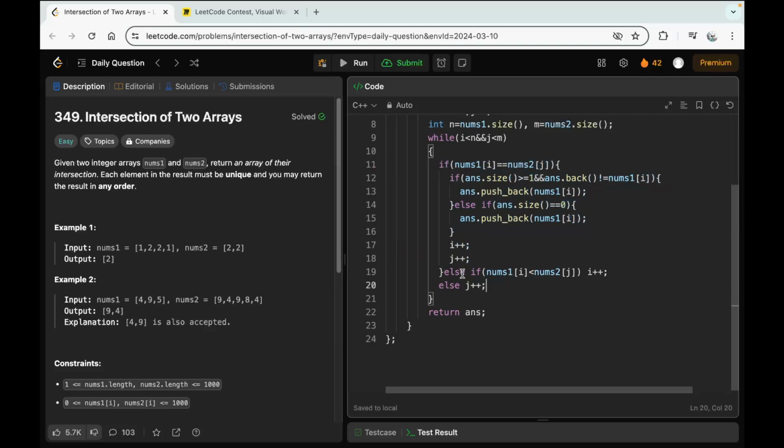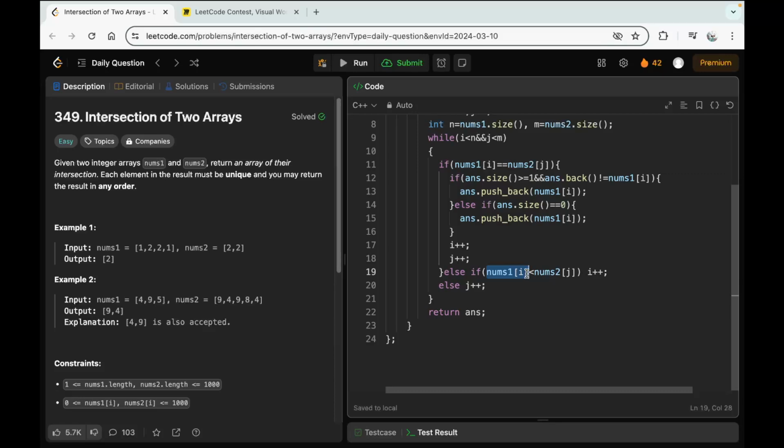Then if both the values are not equal, you have to check if nums1 of i is less than nums2 of j, right? So what you are basically trying to do here is match the values. If this particular nums1 of i, the ith pointer's value, is not matching the jth pointer's and it is lesser, you have to move this pointer to increase your chance of matching the value, because obviously these two values are not matching.